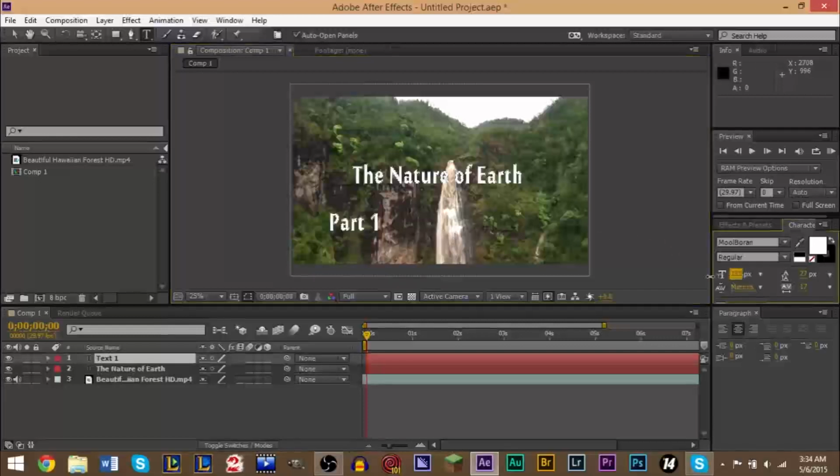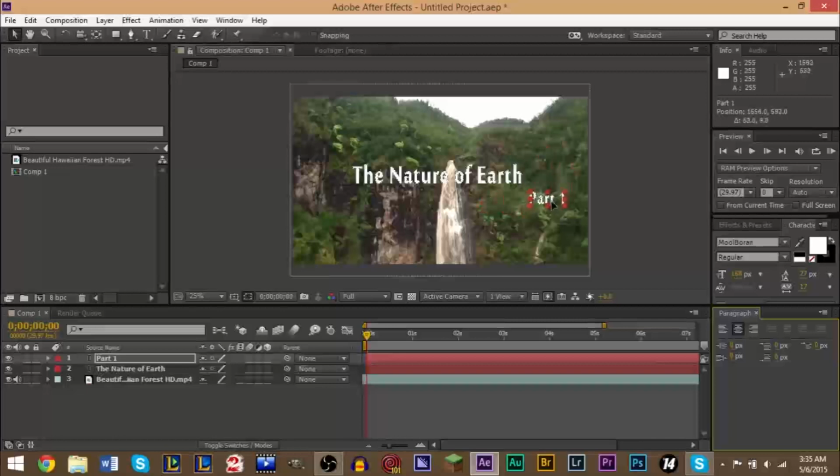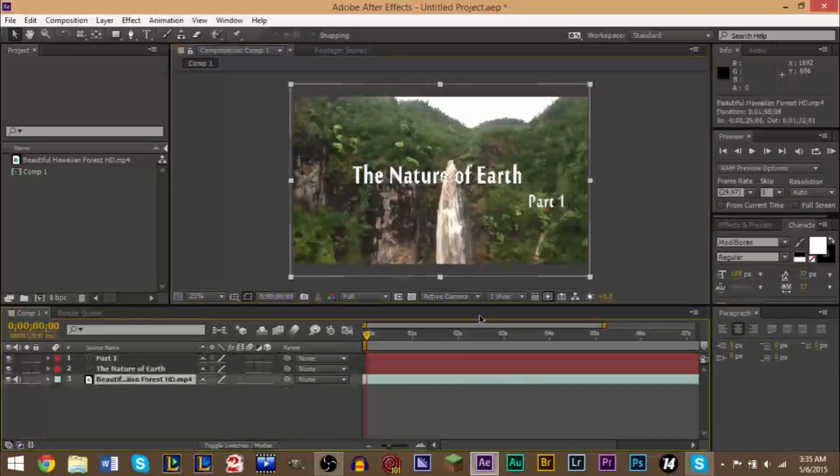And we're going to resize this pretty drastically. Make sure you have Control A selected so that everything's selected, and then right around there. And we're just gonna put this off to the side here. Maybe even, yeah, right around there.